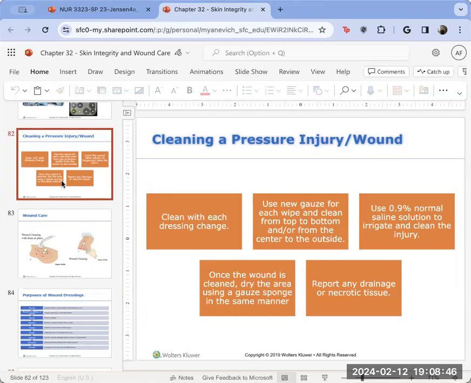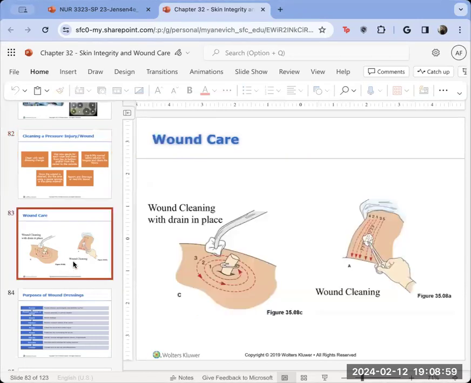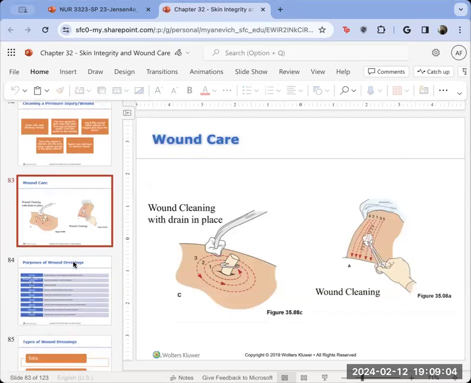That's like when you do lab for therapeutic, you'll do the sterile dressing changes. That kind of gives you an idea of the wet to dry change as well, like what you're going to be doing when you're doing wound care, how to clean it. So like I said, you don't want to go from out to in, you want to go from in to out. And when you clean the wound, you just want to go down it once, right? You don't want to keep going down it because you're going to spread the infection. You wipe it down, then discard it.